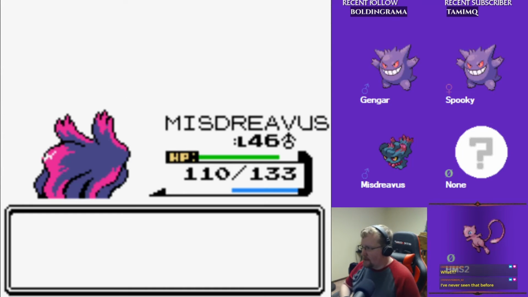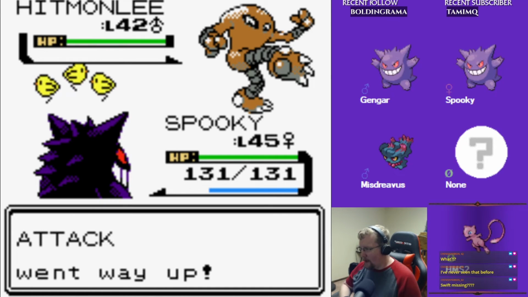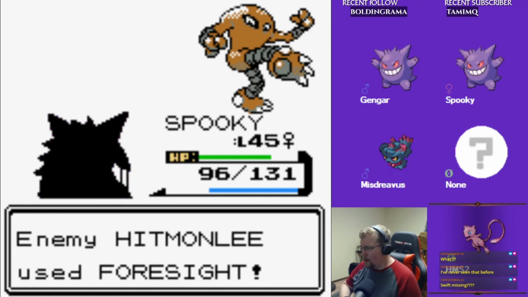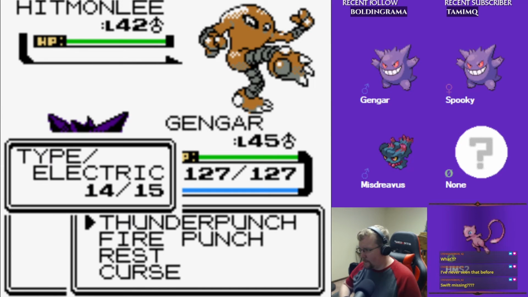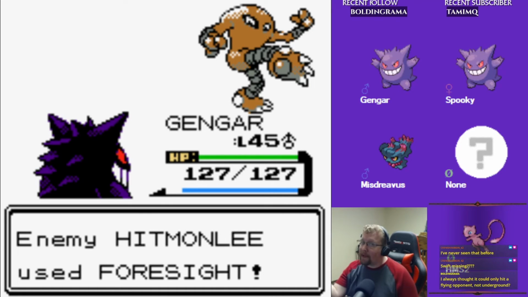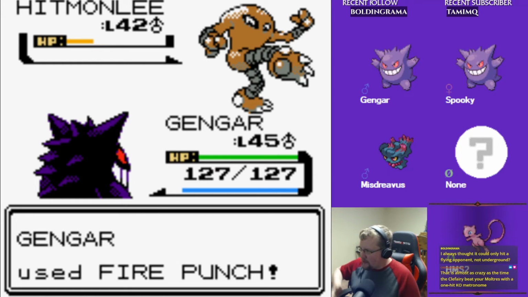Let's bring out the Spookmeister. Swift Mist. We've been swaggered. Should I switch? Let's see if we can put it to sleep. Darn. Gengar. Let's just Thunder Punch this. You thought I could only hit a flying opponent, not underground? That's probably how it is coded. Yet, I run under the assumption that Swift only hits unless it is protected.